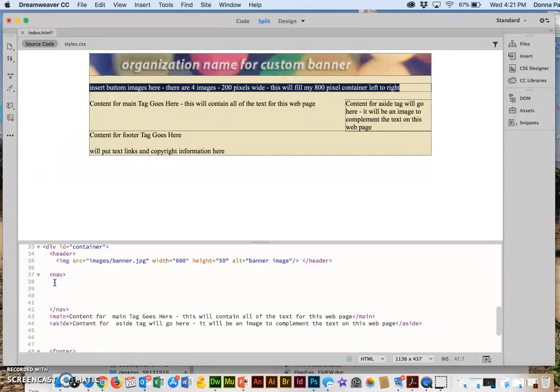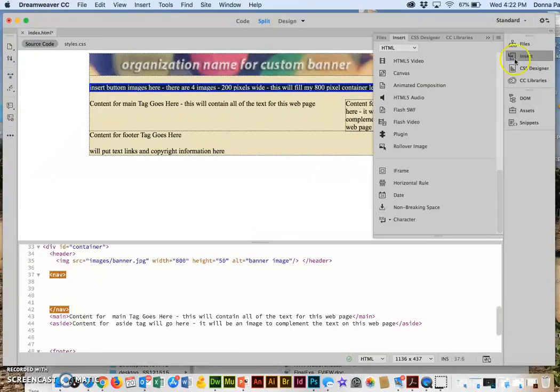I don't need the note anymore because I'm actually ready to go ahead and put the buttons in. So I'm going to clear out my note, and I do want to make sure that I am putting my image files for my rollover buttons in between the start and end nav code. All right, so how am I going to get them in there? I'm going to insert, right?